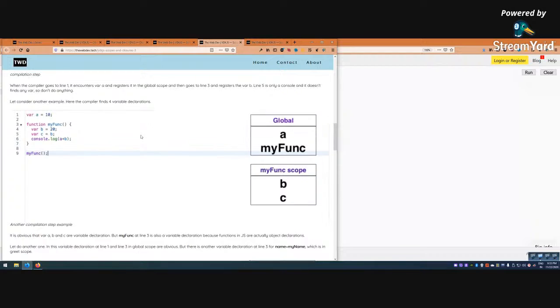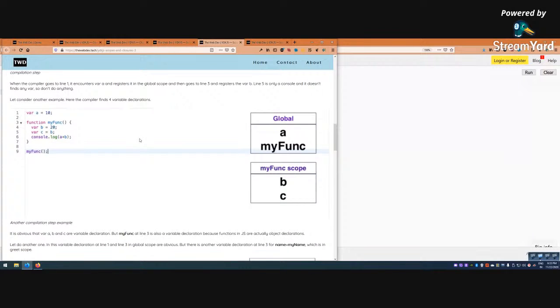So now we are doing another example. In this example, a equal to 10 is there, then our function is there, and we are calling myFunc.